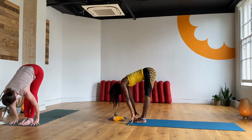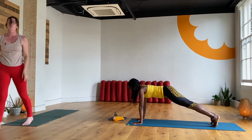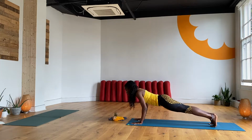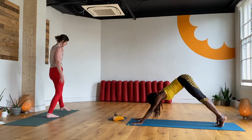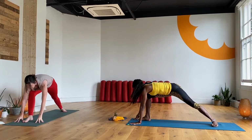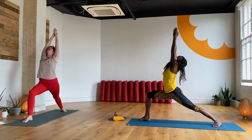Lifting up to lengthen, take an in-breath. And then exhale, you can step or hop back into your plank. Your choice, knees, chest, chin, or lowering through chaturanga into upward facing dog. Exhaling back, downward facing dog. Pivoting your left foot, stepping the right foot up towards the right thumb. As you inhale, coming up, warrior one. Grounding through the back heel.